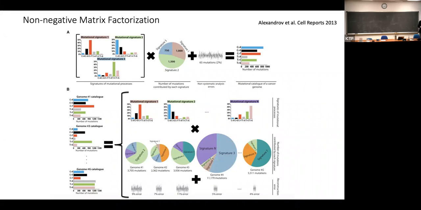And the other matrix is how intense is the signature in that given patient, right? So I see a lot of smoking in this patient, not so much alcohol, and this patient is old. I see a lot of aging and so on. Does it make sense? Okay, this is just to provide the intuition behind the approach. So that's what they use, NMF.